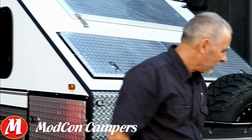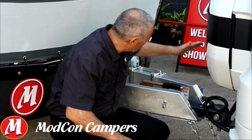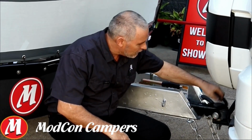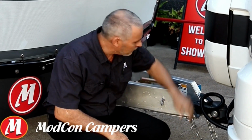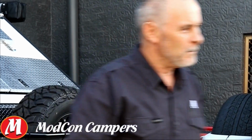We're ready to go. First thing I'm going to do before I hop into my vehicle, just a final check. Handbrake's off, jockey wheels up, plugs are in, chains are on, coupling's in place, and now I can move into my vehicle.